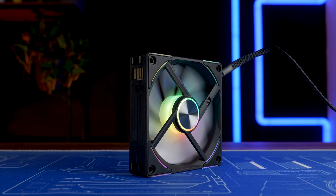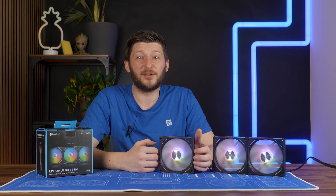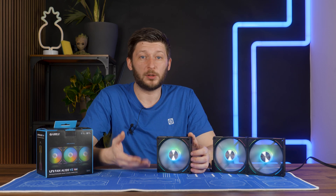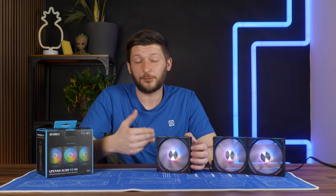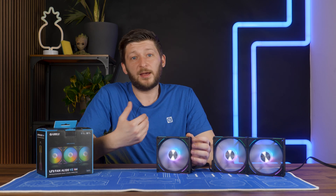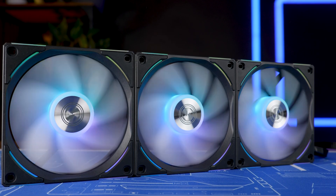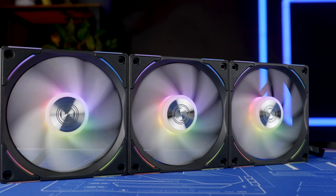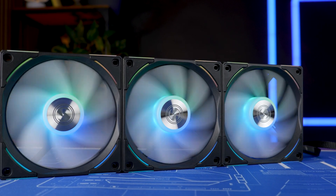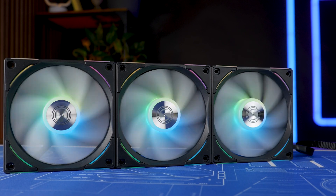As far as improvements over V1 go, I have no clue — I don't have V1 and I never did, and I probably never will now that V2 is out, so I can't really speak to that. But as a standalone product, they are great. Case performance is good, radiator performance is amazing, and build quality, RGB implementation, and installation mechanics are all amazingly well-made.